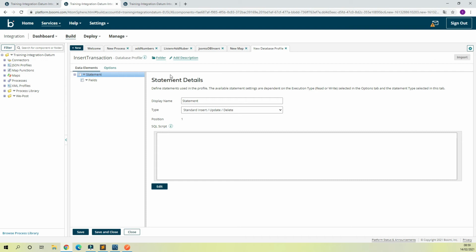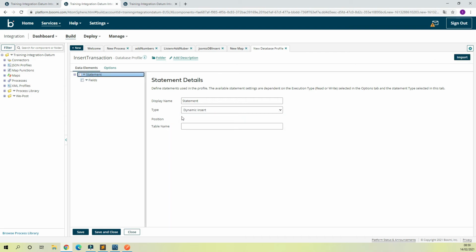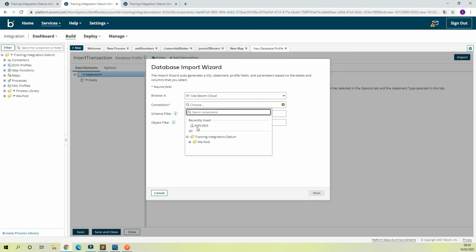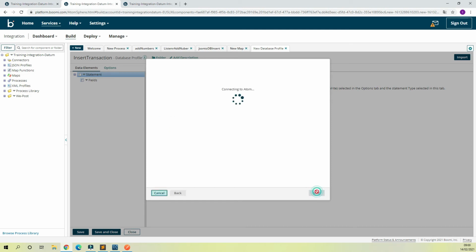I'm going to do dynamic insert here. I'm going to import. I'm just doing the same thing all over again, but the previous time I was showing how to just read, but now, because we want to write, we'll be doing a write operation. So it takes a few seconds.